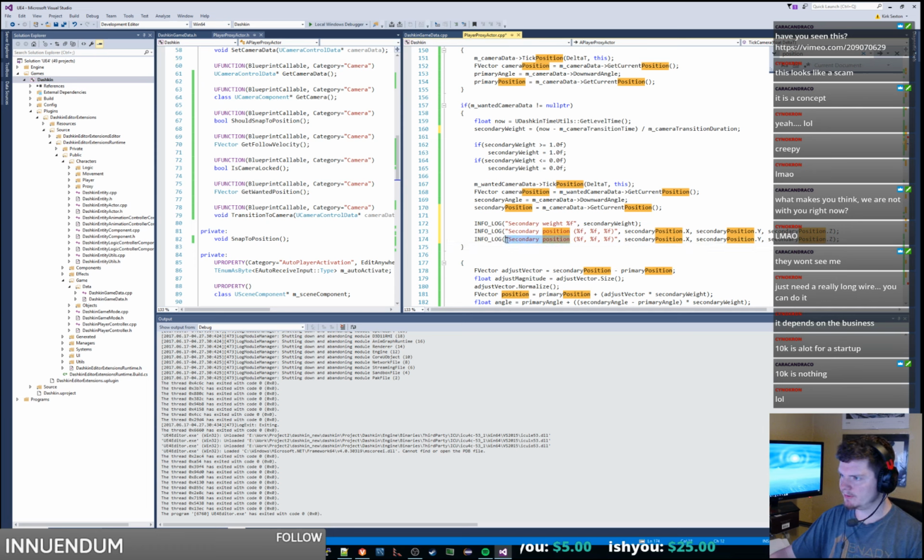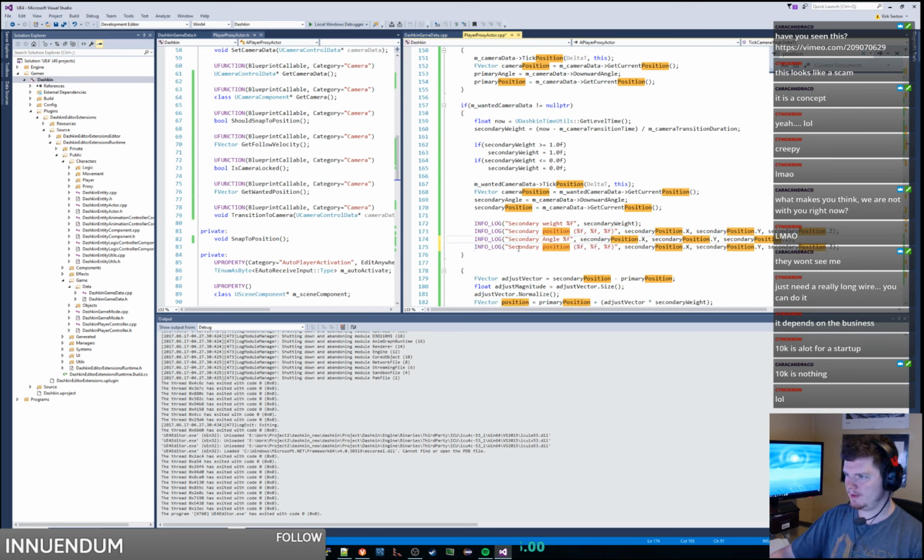Secondary angle is what we want. And we'll print out the primary position as well.